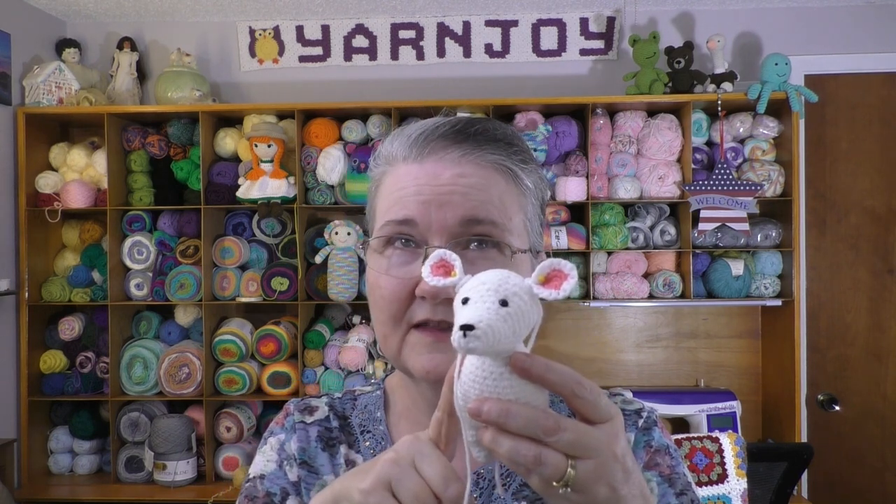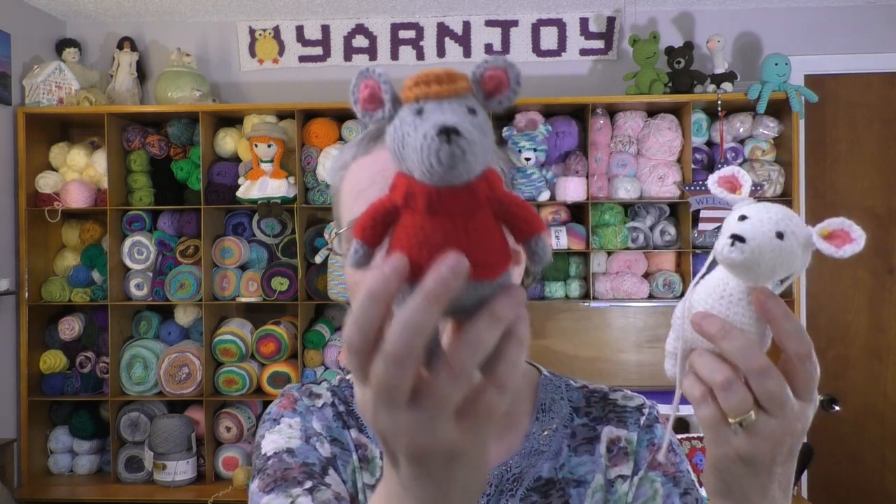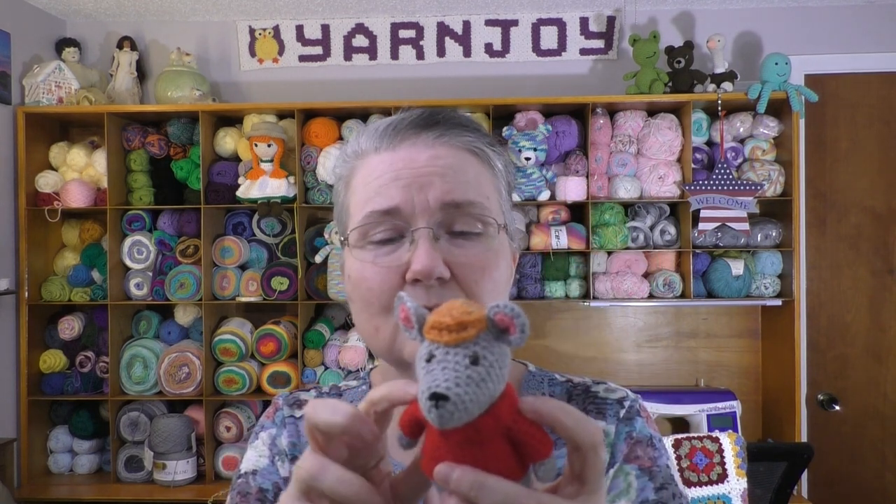I still need to make Bianca's arms and sew them on. She also has a scarf and a coat. When I did Bernard's shirt I had to add some increases and length to cover his tummy since I stuffed him a bit portly. I actually attached the yarn to the shirt while he was wearing it and crocheted the sleeve to make sure it fit, and I'll probably do something similar for Bianca's coat.